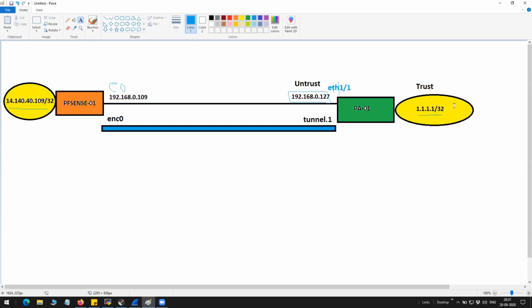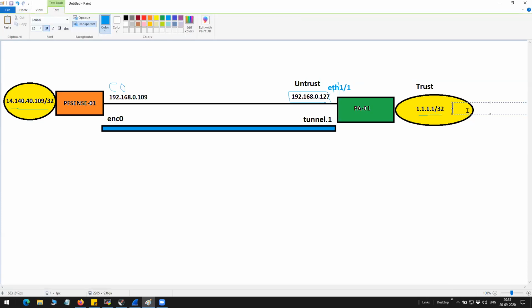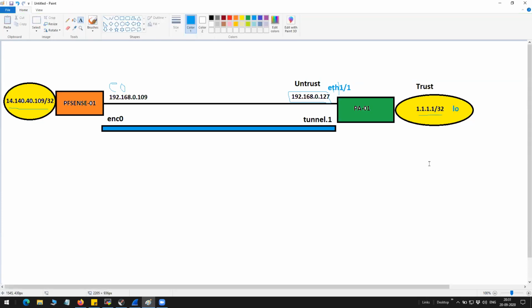And this is loopback, and the tunnel 1 interface is in trust zone.